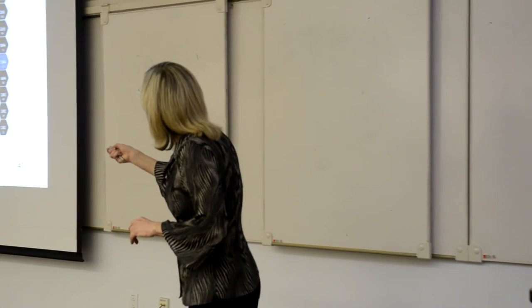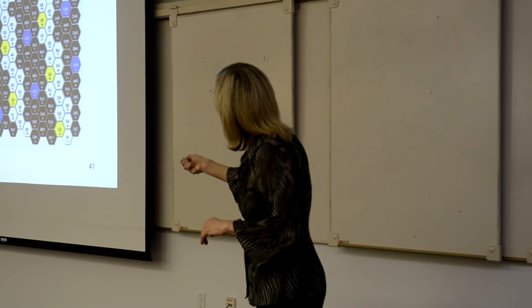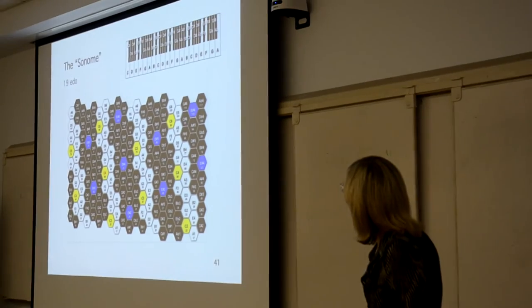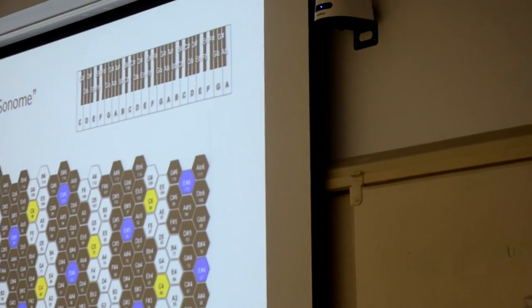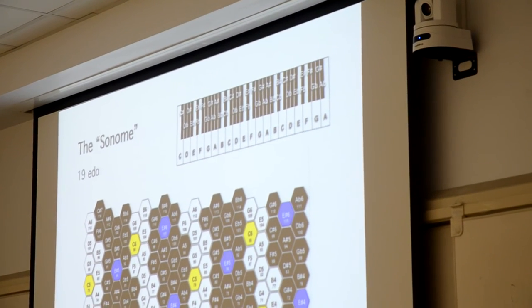Because if you think of it this way, you can have a diatonic scale that sounds really similar to the one we have. C, D, E, F, G, A, B, C. And then you just have extra black notes. And the white notes are actually a little out of tune. They're not exactly, that's what I was just saying. It's a little off, a little weird. It actually turns out that the thirds, like I showed you in that earlier chart, the thirds are more in tune than the regular tuning. The fourths and fifths are a little dissonant. But you can kind of compose as if you're just composing normal music. And then you just have these extra black notes.